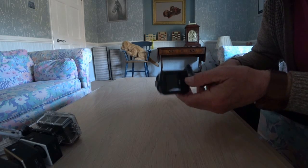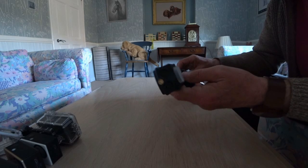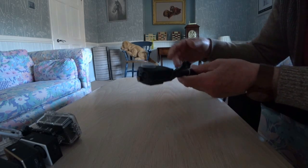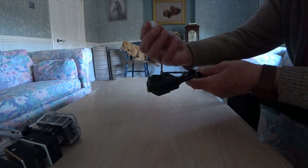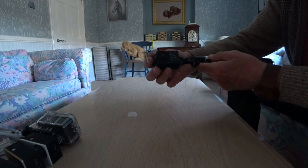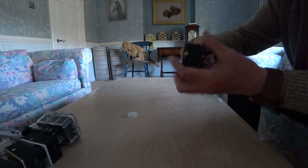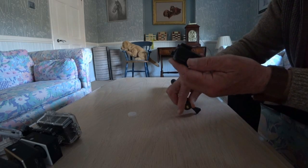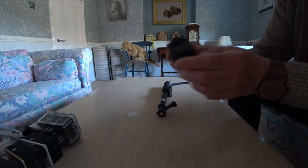SJCAMs, and this is another SJCAM action camera. This particular one, there's all this paraphernalia here, so we'll just take it off a bit. This is just a lens cap that comes with it, and the camera now is actually mounted on a cradle here, this little cradle which gives you a mounting point top and bottom.